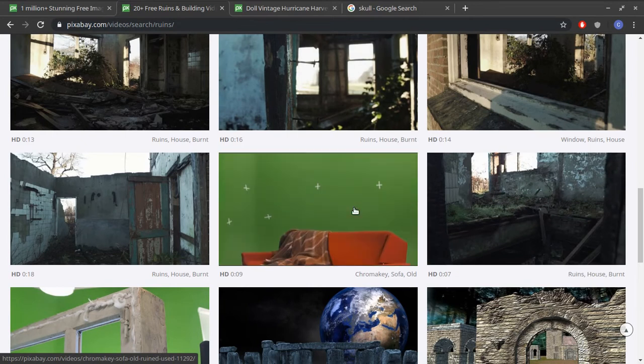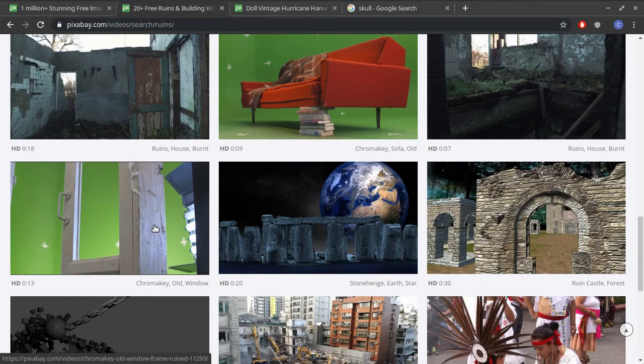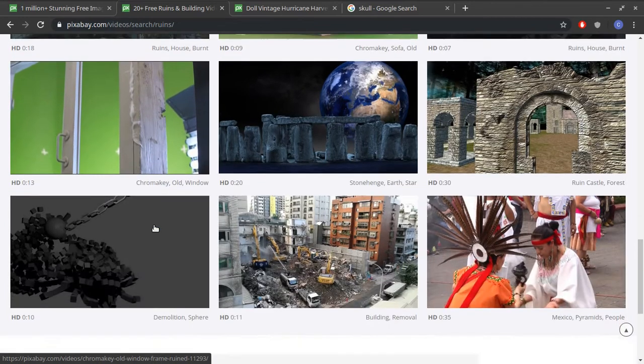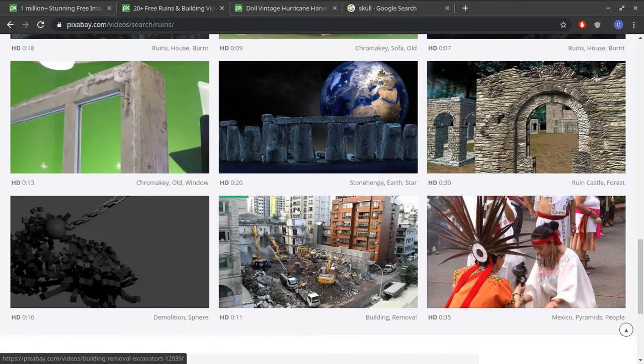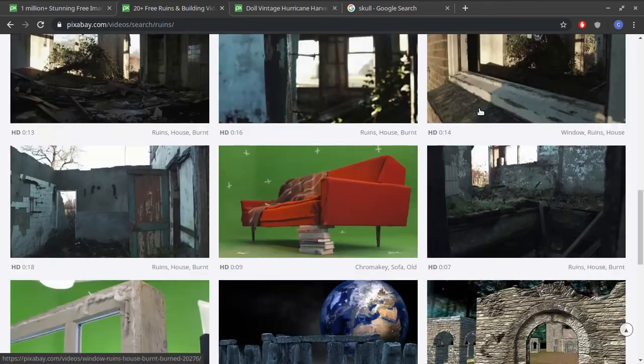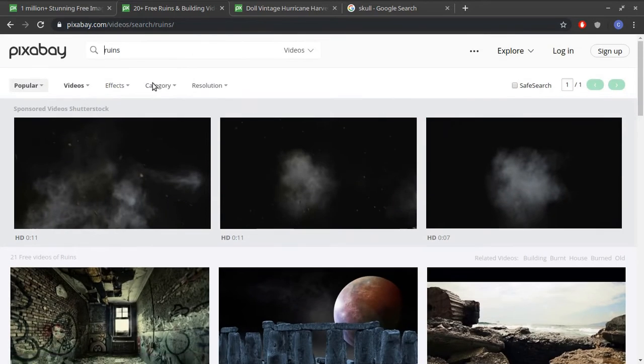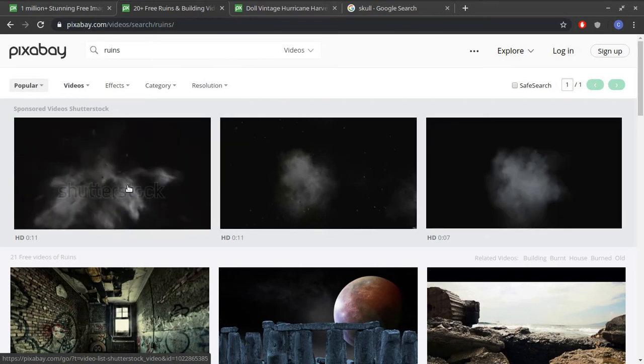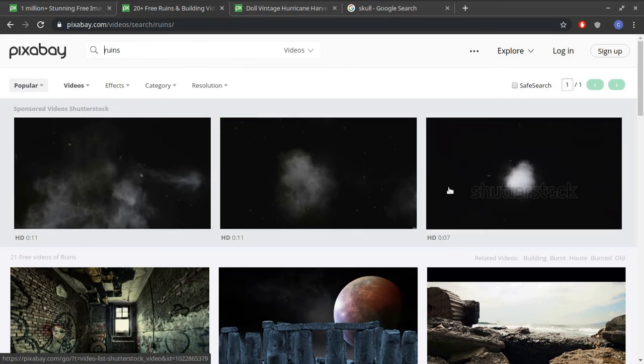They have some green screen footage that you can use if you wanted to create some VFX shot or do some tests or whatnot. There are all kinds of different video options in there, and again, you can put in search terms. There's also some patroning going on here to Shutterstock, so it'll give you some sponsored videos for Shutterstock, which is a paid service that you can link to if you see anything that you really like there.